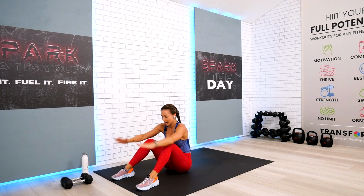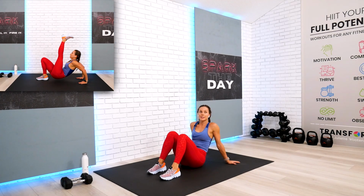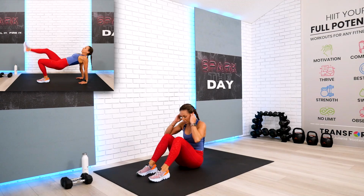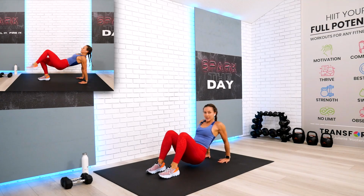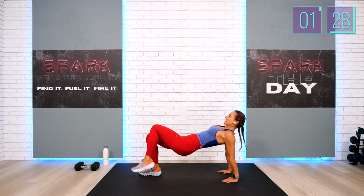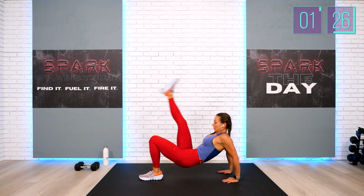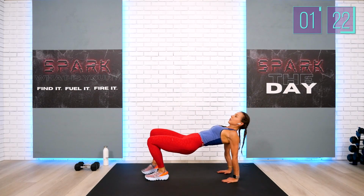Your next body weight, core and abs focused exercise. Reverse tabletop to the single leg crunch, guys. If you need to rest your hips on the floor, do it, but don't stop. Come back right away. Here we go. Begin your triceps and single leg crunch. Lift your hips, guys, back to your bridge.